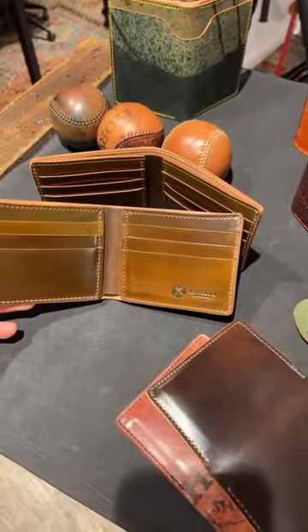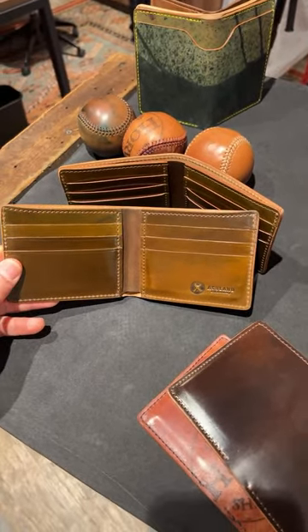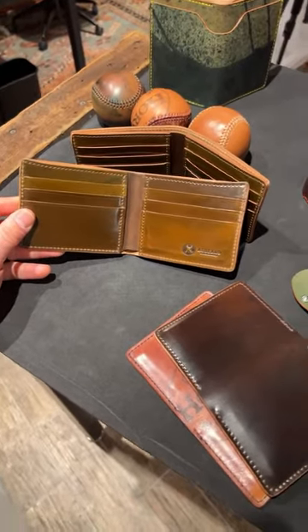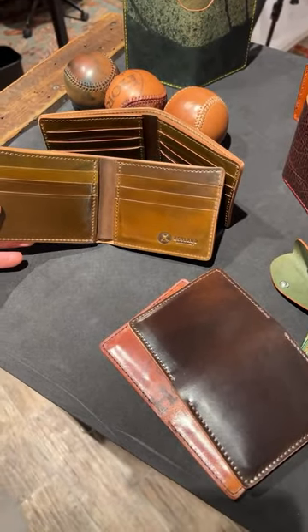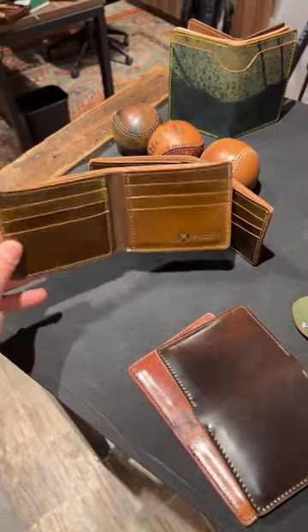Any vertical bugs in natural shell? We can make that for you — just send us an email at info@ashlandleather.com, we can have that made to order. Don Fielding's here, Miguel's here — what's up, guys? Let me answer your questions after I explain a little bit more about this.